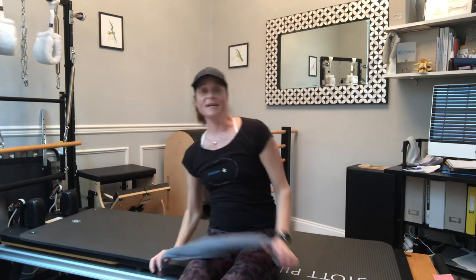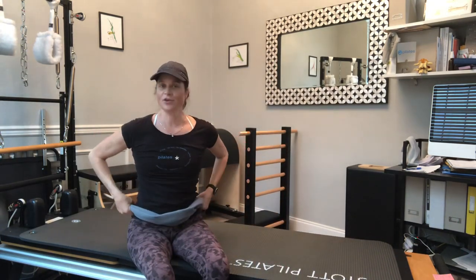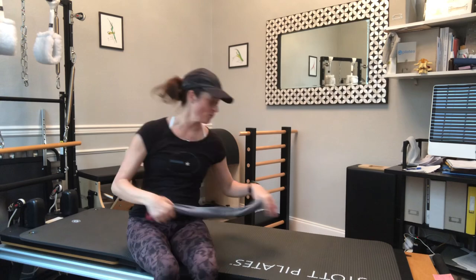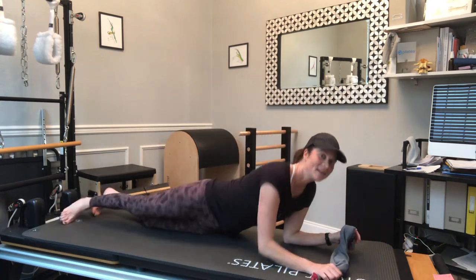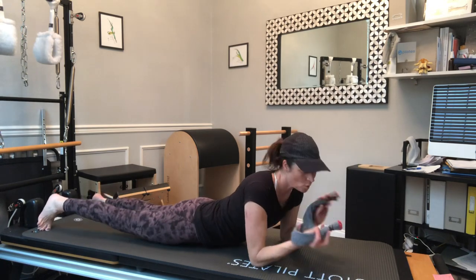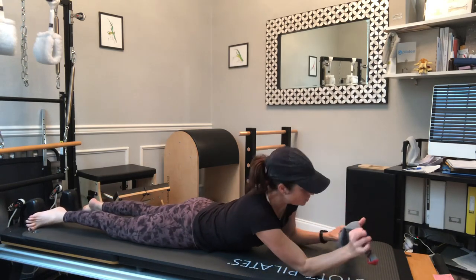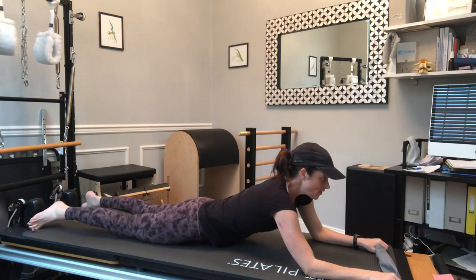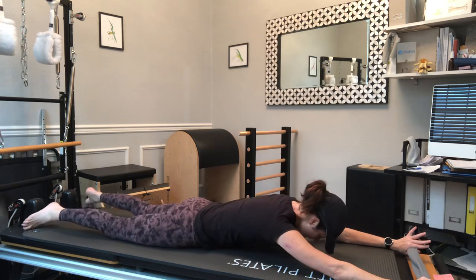All right, from here, we're gonna take this to swan. You can, again, keep using the towel. You can get rid of it at any time. I'm just trying to add some resistance with a prop that everybody should have at home, at least assuming you have a towel in the house. Rubber bands or ponytail holders or tie knots. If your towel's longer, that works too. You just choke up.